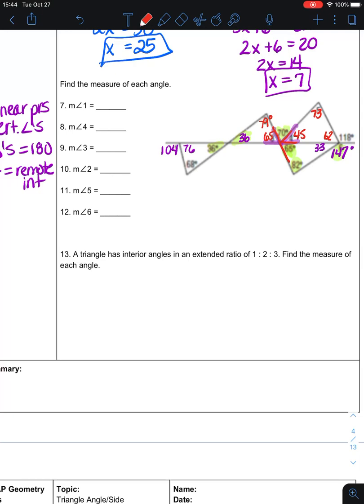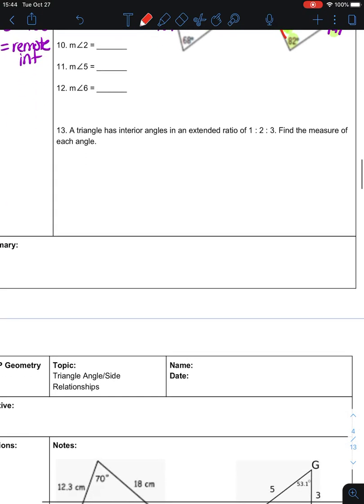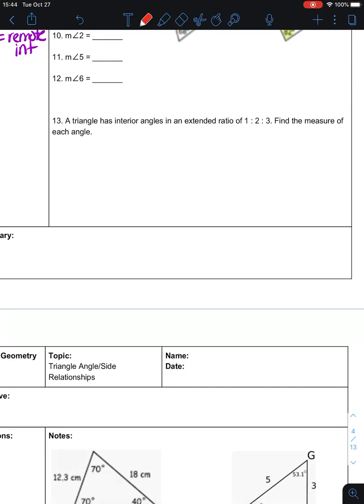So when you go through that, you can use linear pairs, you can use vertical angles, you can use any number of ways to find the measures of these angles. So sometimes you'll use those different things, and it kind of depends on the order that you see them in. And again, sometimes you may have to find things that you weren't asked for to find other pieces that you do need. So let's look at this last question.